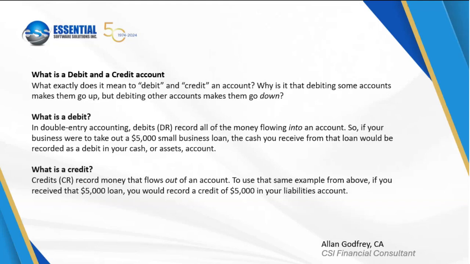There's always kind of a double side. So in my example here, double entry accounting records all the monies that are flowing in and out of the account. Now I take out a $5,000 business loan. So you receive the money, and that money goes into your assets, your bank account, or your GL account for cash. But the offset to that, the credit, is basically a bank loan. So there's a credit side to it as well, and a bank loan is also considered a liability.